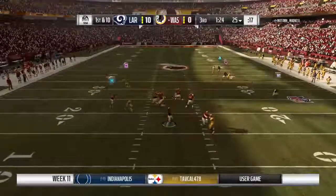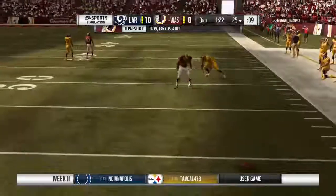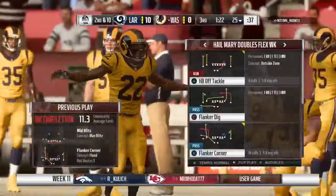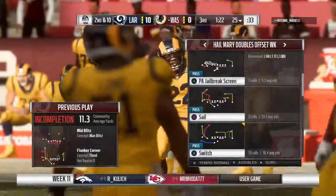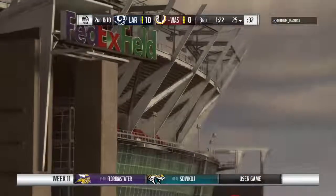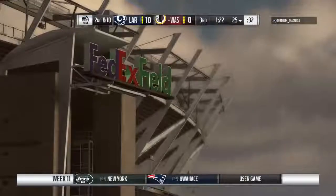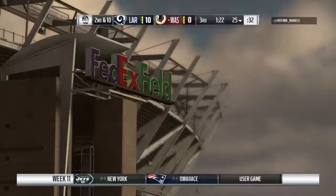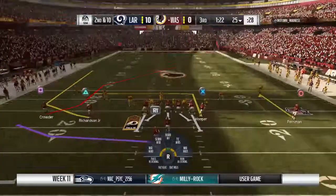Trying to shake off the interception. He'll look to throw. And the tip there altered the ball flight, and it falls incomplete. It'll be 2nd down. Brandon, at least there's one bright side to that incompletion. What's that? It wasn't an interception. Wow. You're a nice guy. That was kind of savage. But correct. No pick, just incomplete that time. Line of scrimmage, again, the 25, 2nd and 10.